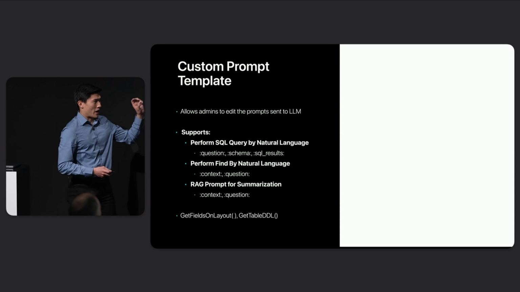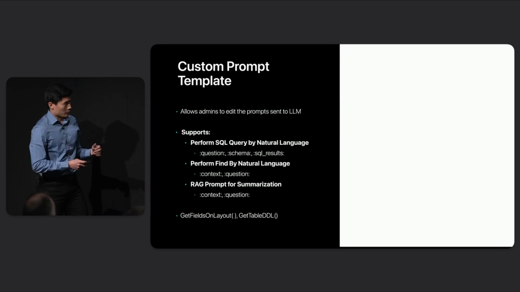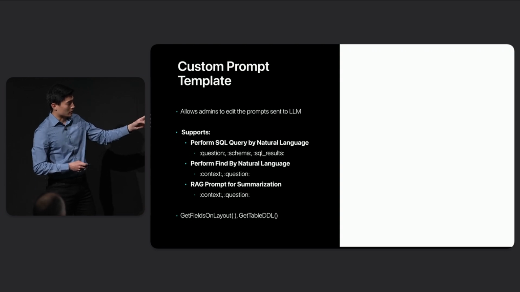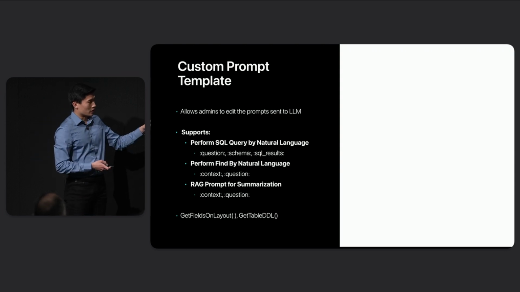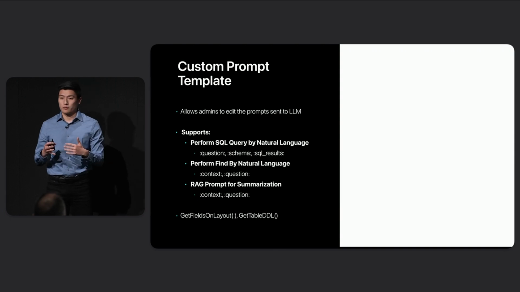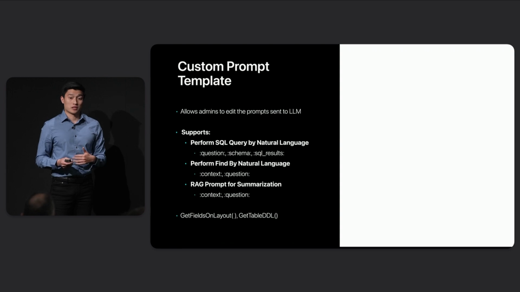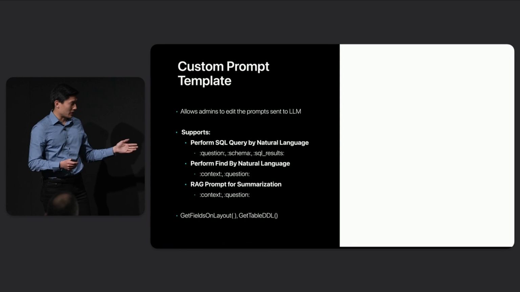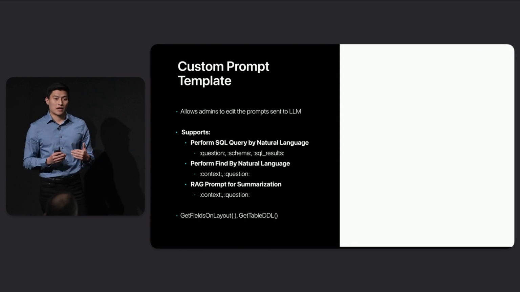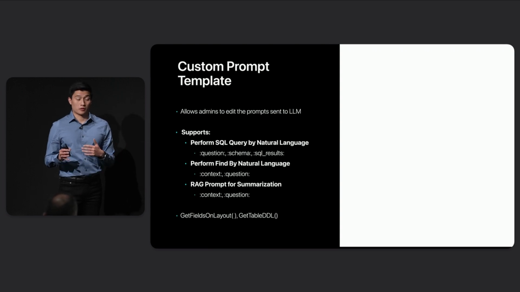Here I've provided some macros on what we substitute within the DB engine layer. The question and the context are all substituted in, but the question is really what you provide into the script step. So you can leave those as is, but for the context and the other schema information, you can perform some prompt engineering to add values that you see fit for your specific model type. Like Wade had mentioned, we have the get table DDL, but we also have the get fields on layout. Once you get those values as calculations, you can add more information or data that you see fit to describe your database.